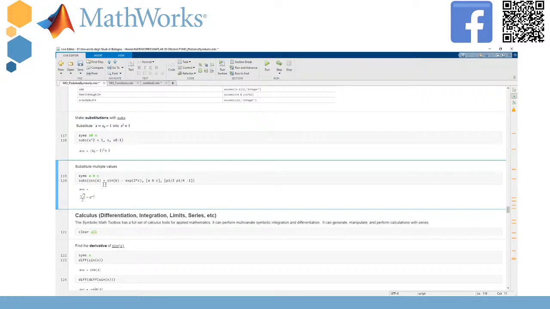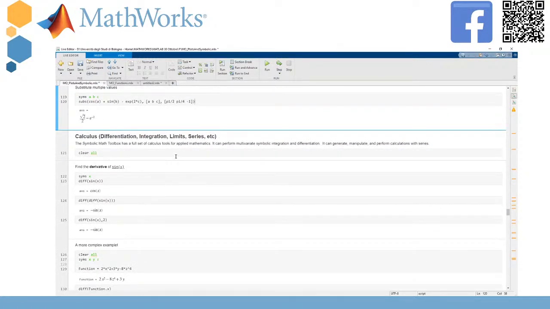So what is happening here? I'm evaluating my multivariable function in different points by assigning floating point numbers to my symbolic objects.